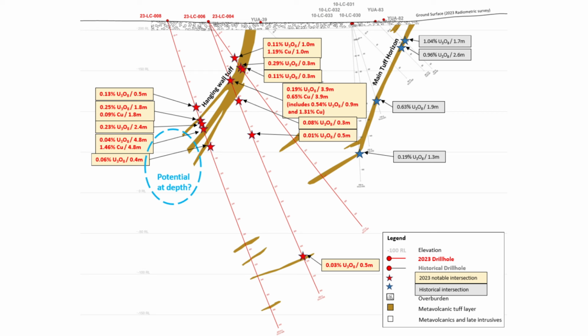Well, you have to remember too, all of this, even though some of the stuff's a little deeper, some of the stuff's at surface, it's still nothing is below 300 meters, which in an open pit scenario, you can make a pit down to 300 meters quite easily. You have to play the trade off between strip ratio and going underground at some point.